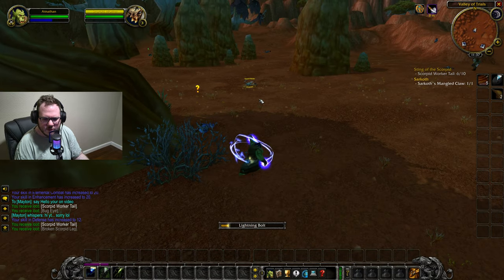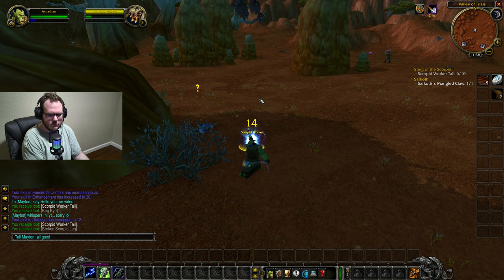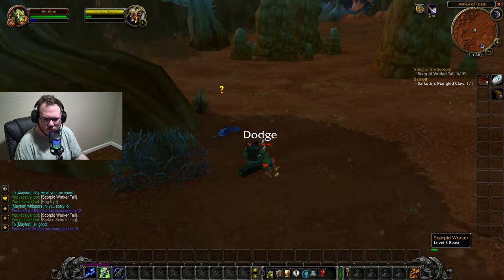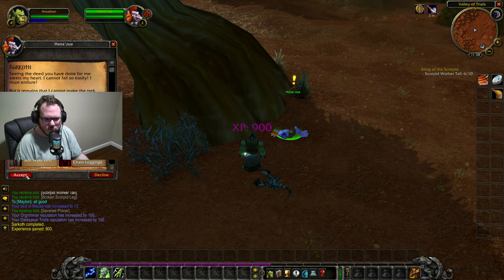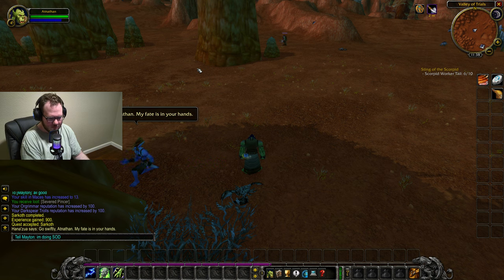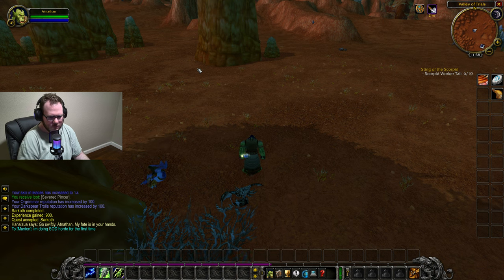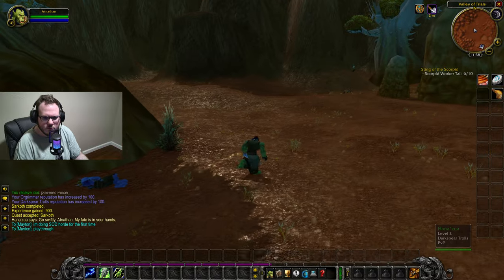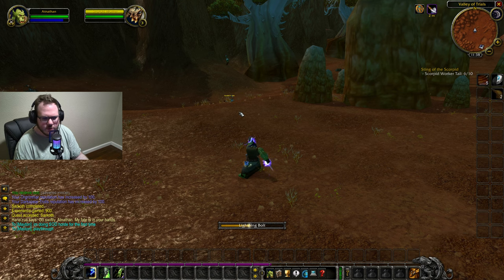Alright, let's keep killing these scorpid workers. I'm doing Season of Discovery Horde for the first time. The playthrough. So far, we're doing okay. We got killing these scorpid workers, so let's get some more tails here. We have 6 out of 10 of them.